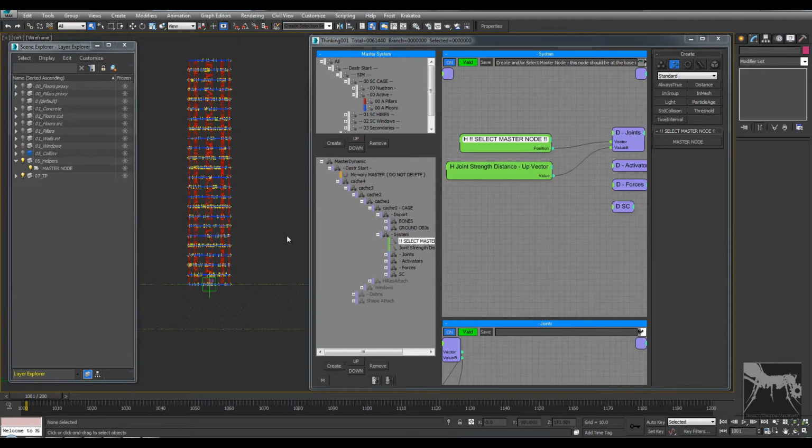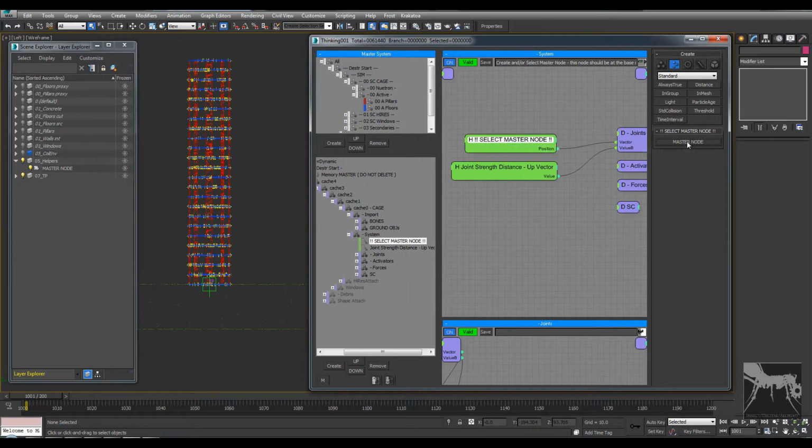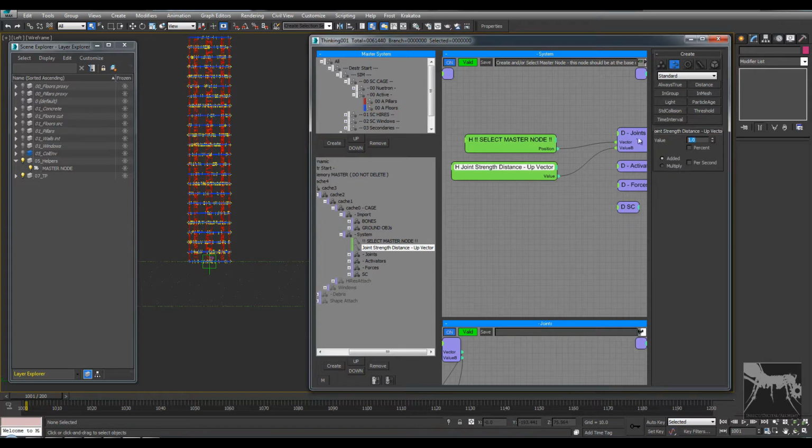So first off, the reason we have this selected is, so what this is, this value here dictates the amount of joints that happen relative to the master node on the z vector or the up vector.